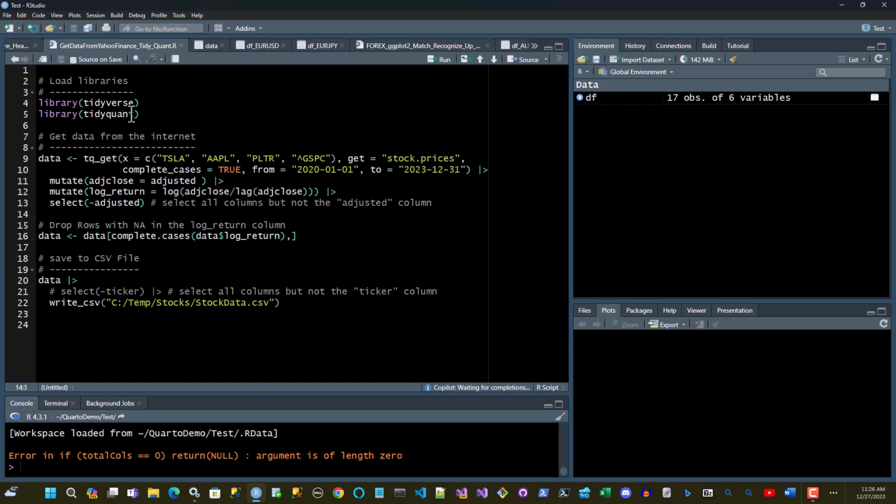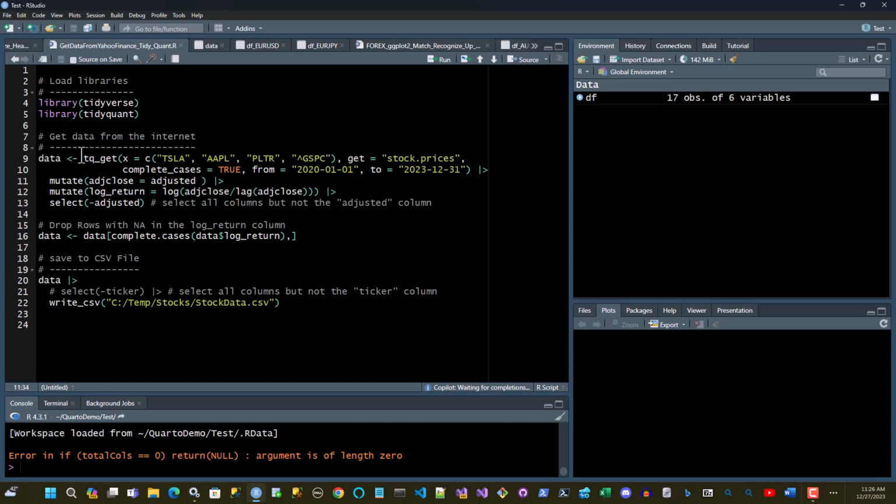So here you can see it's pretty straightforward. You load the two libraries, you set up the tq_get from the tidyquant library, you put in some symbols, in this case stock tickers, and you use the get method. It's going to be stock prices, and of course complete cases means if there's any NA problems, it is supposed to fix that by using this statement.